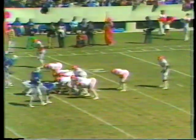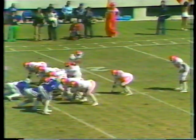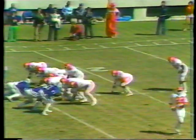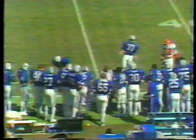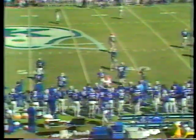That's the way you want to defend the option. Make that quarterback kick it out before he wants to, and that's what Kentucky did. Jeff Stockstill, a wide receiver, comes split to the left side as Perry Tuttle goes in motion. On third down and 7, Jordan rolling the pass. In and out of the hands of Stockstill at about the 45-yard line, incomplete. Andy Moles, number 18, defending on the play.